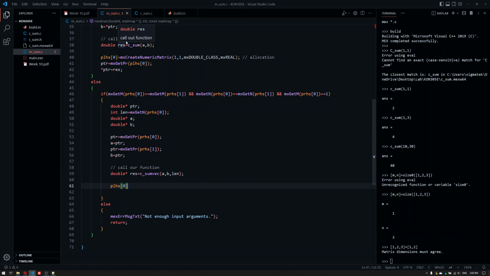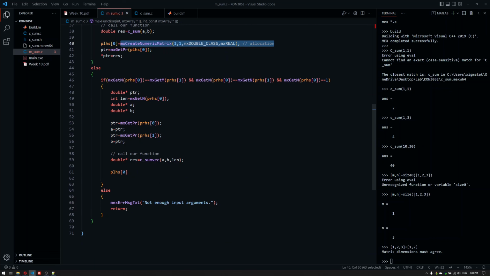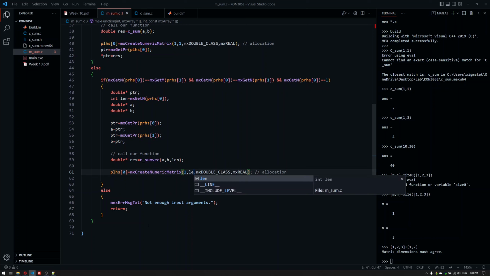Call our function, and then create a numeric matrix here. So we're basically going to do the same here, the allocation part. Let's do that here. Now, of course, our size is 1 comma len, 1 row, len columns, and it is going to be a class double, class real.